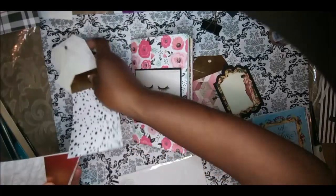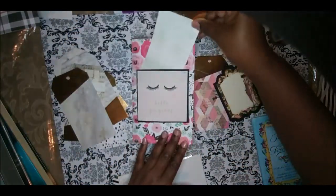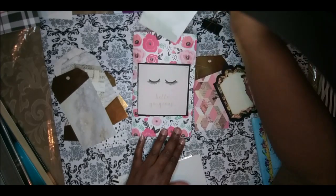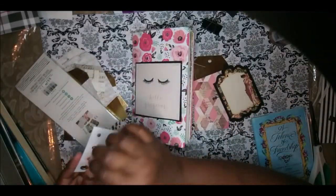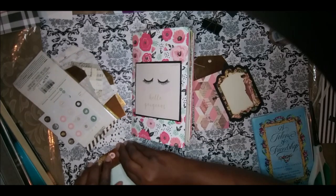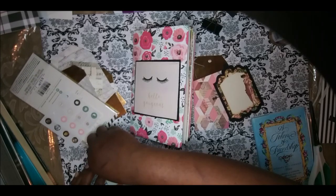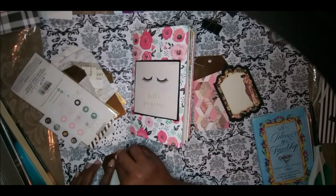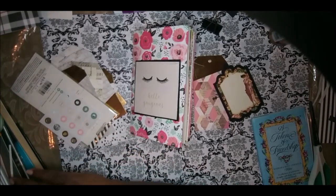I feel like I don't want it to be so busy. Oh, how about that one? That was cute. I trim it a little bit at the bottom, and it has the decorative little thingy things. Let's put the pink one on there. I couldn't get it right in the position. I'm gonna have to add some glue on it, a little bit. I'm gonna just trim it a little bit because I'm gonna use it.